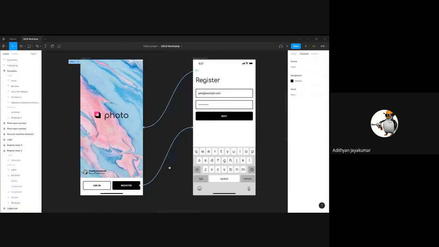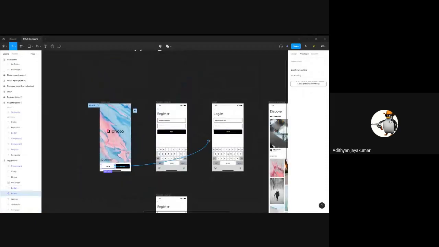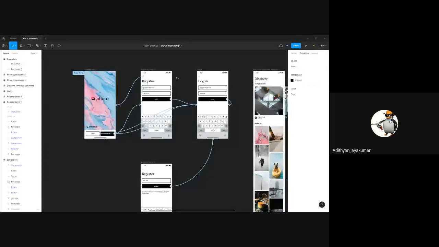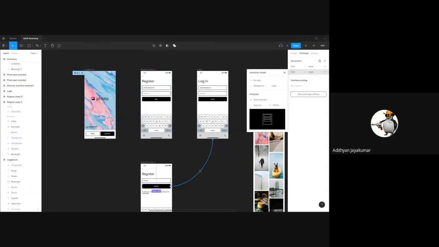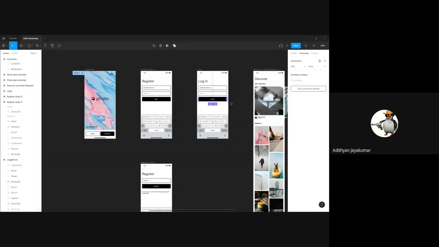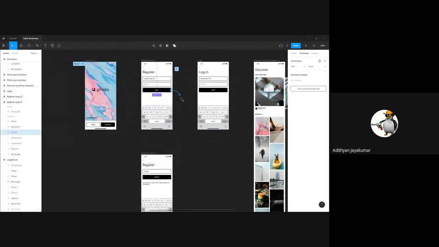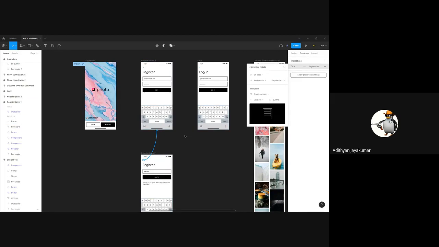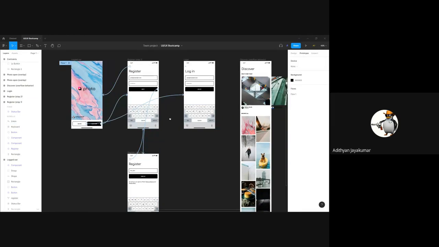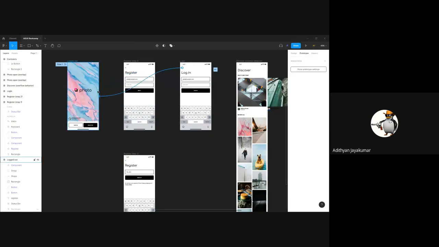Okay. So if you're doing it with me, just continue with the login screen. I think it automatically added it. Oh wait, I did not add these. I did not add all of these connections. Why does register go there? This is not my screen. This is not my connection. Okay, the connection and key. I'm making a connection from the login button to the login screen. Register next, I want to go to the second register thing. With the back button, we can go back to register. Then what do I need? If I give login, then its back button should go back home.